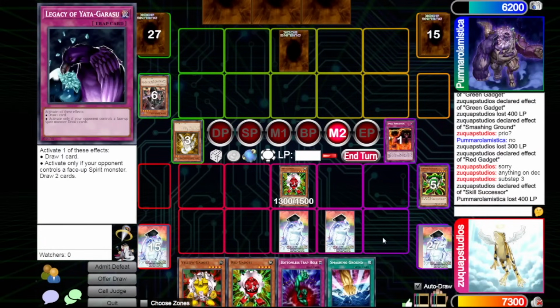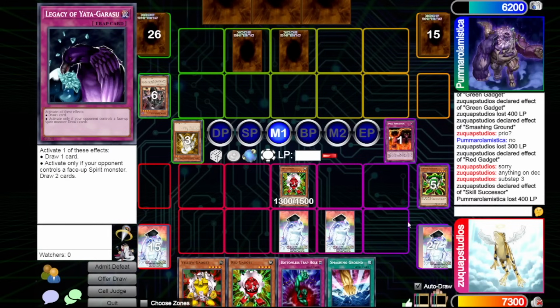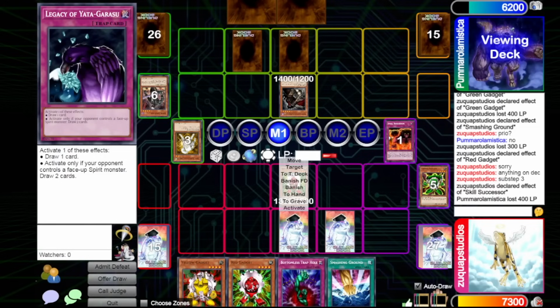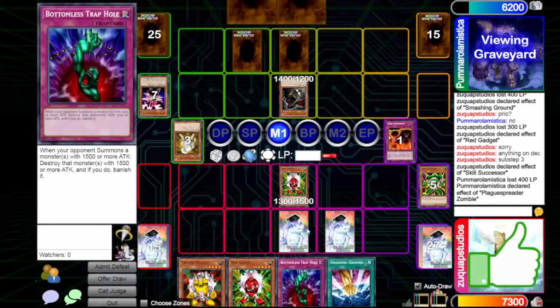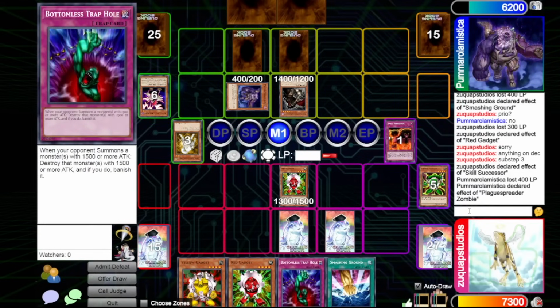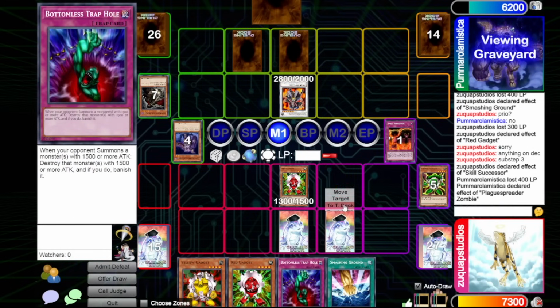Main phase 2, we'll set 1, and then we'll pass. We've got slightly more cards than our opponent. We are running out of gadgets, though. It's about time to see a Rhynos. I might even Legacy just to try to get a Trag on this declaration. That's good. Oh, this is best case scenario. Hopefully they use Prio again. I doubt they will. Oh, I guess we'll just bottomless it.